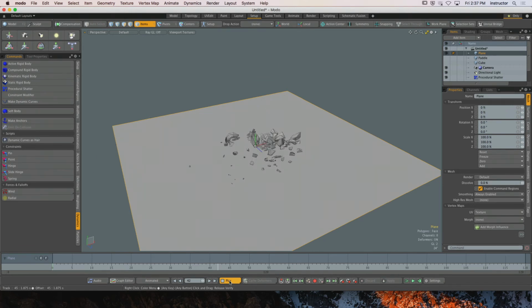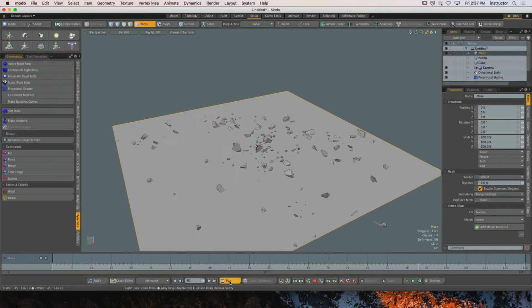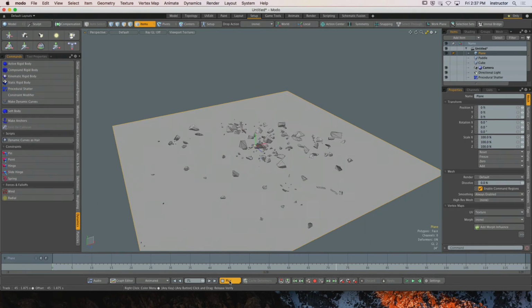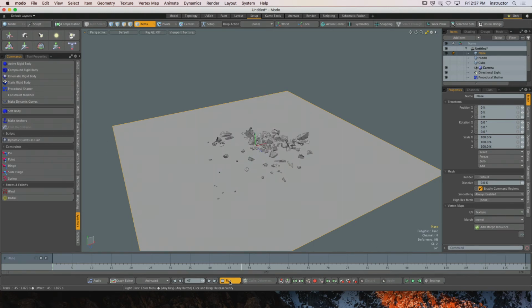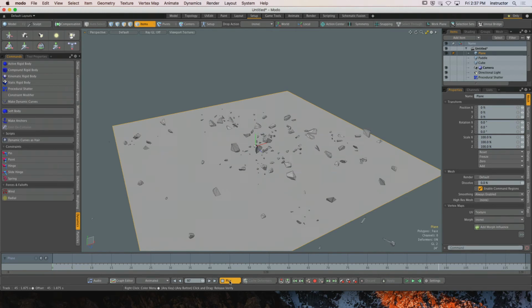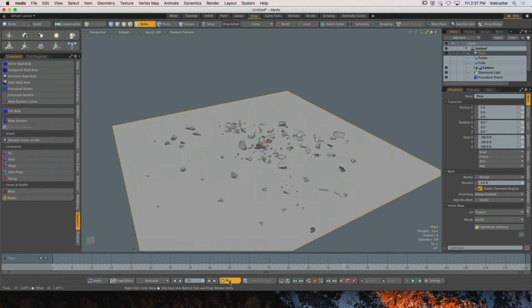So that's the procedural shatter. What you're seeing here, the locator in the center, that's the item locator. So that's fine. That's normal. Which one of your cubes has the shatter? Is it that one? Okay. And everything else is turned off, so nothing else should be affecting it, I don't think, other than the ground plane.